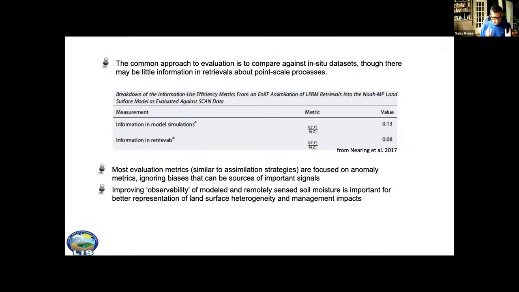In Gray's paper they also looked at how we evaluate our assimilation approaches. The common approach is to compare against ground measurements. But in Gray's paper they showed that in fact when we assimilate there may not be enough information either in our model or in our retrievals about the in-situ processes. In this one if you look at the information in retrievals it's very low.